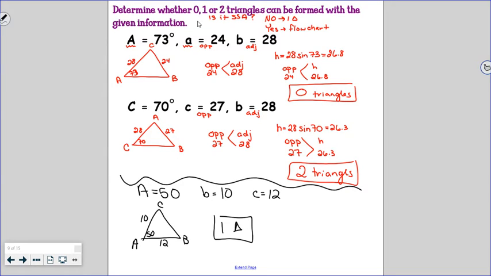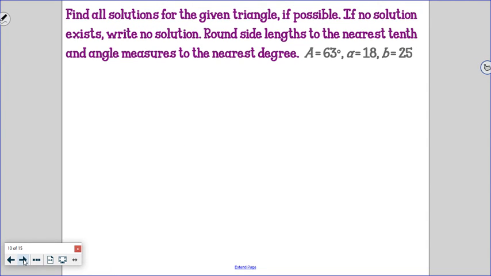So don't get into the flow chart thinking I have to do that on every problem. If it's not a side-side-angle, you don't have to do that. It's one triangle. Go find it. Okay? But we're going to focus on the side-side-angle today. So the first two questions you are going to see today, notice the directions leave it open. They do not guide us. It says find all solutions if possible. Well, the if possible means there might not be a solution, so there could be 0 triangles.